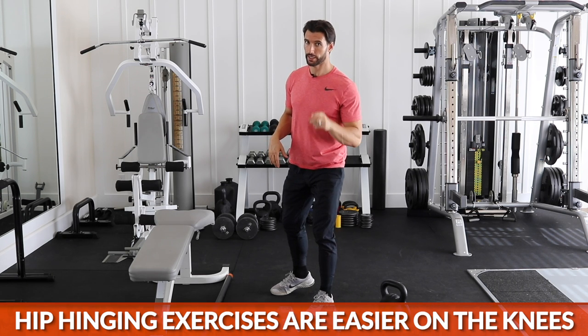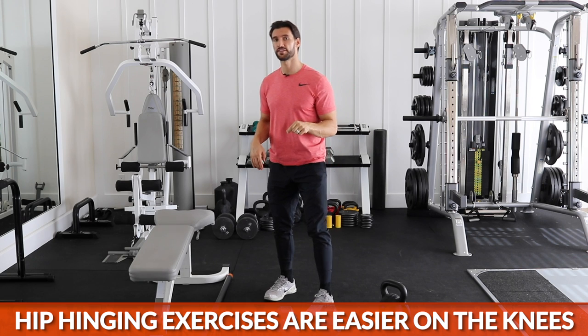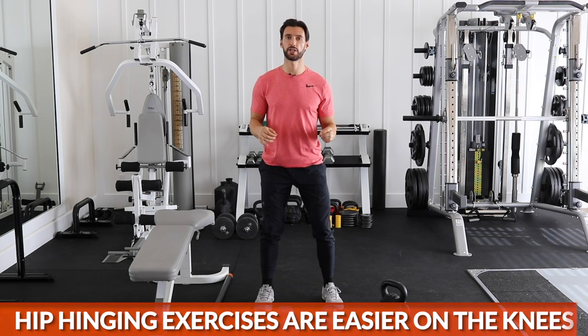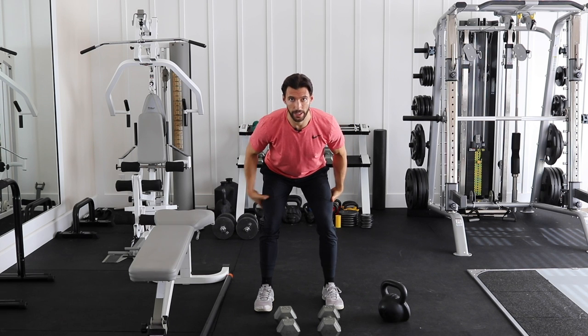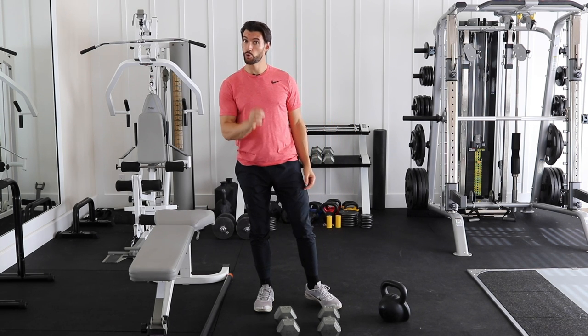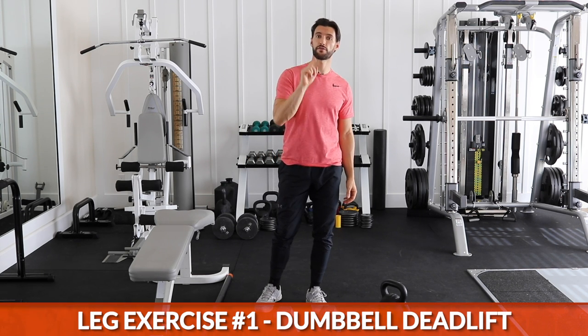Here's the first key point. Our first exercise is gonna be the dumbbell deadlift, because we can keep the knee in a fixed position. We're not causing that flexion and extension stress on it. We can hinge at the hip and still activate those glutes and hamstrings and some quads too. So dumbbell deadlift is our first exercise.